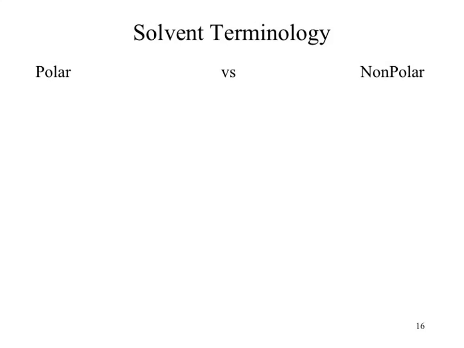We talked about some solvent terminology. We've already discussed my deep loathing of the terms polar and nonpolar. These are really coming back to the bond structures that make these. So if we add in some bond structure information, what bonds would we expect for a polar solvent? Polar covalent. For a nonpolar solvent? Nonpolar covalent.